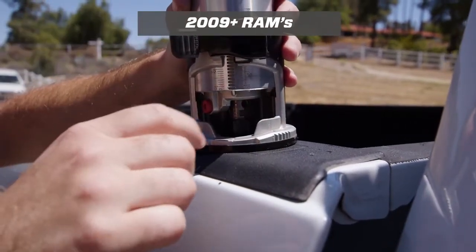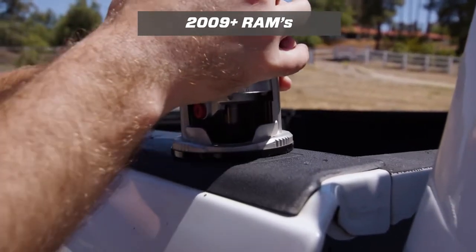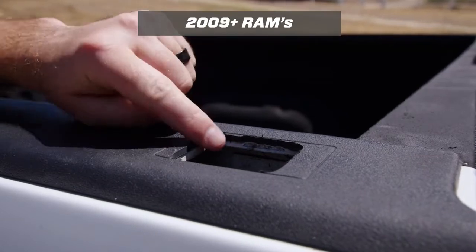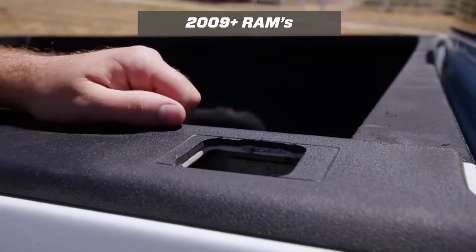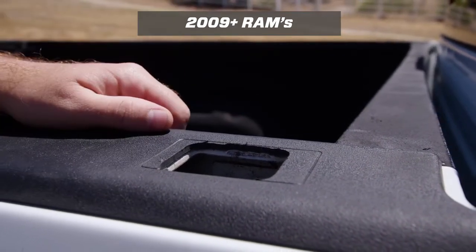After you've made your first cut, go around one or two more times to get any excess or slag on the sides off. Make sure you have your router bit at the right height — just enough so it's cutting away that plastic. If you have it too low it's going to rub against and start to eat out the metal, and you'll feel that vibration hitting up against it. So stop and readjust to the right height that you need.